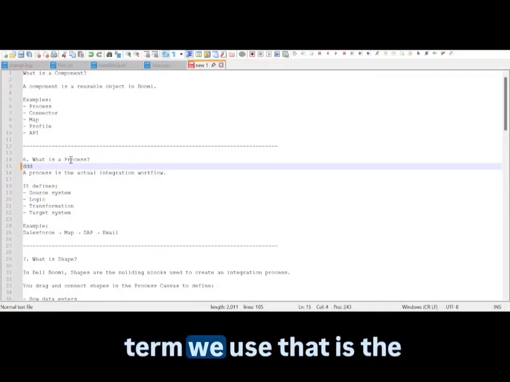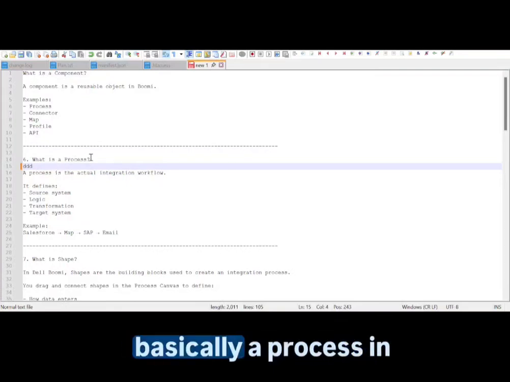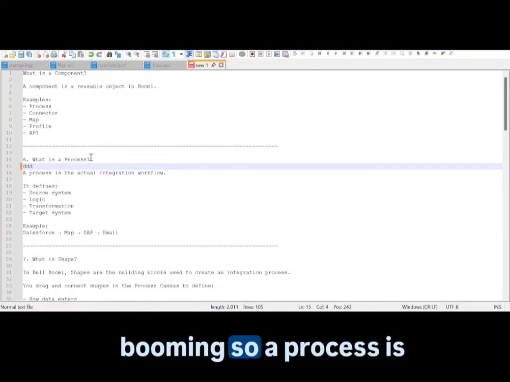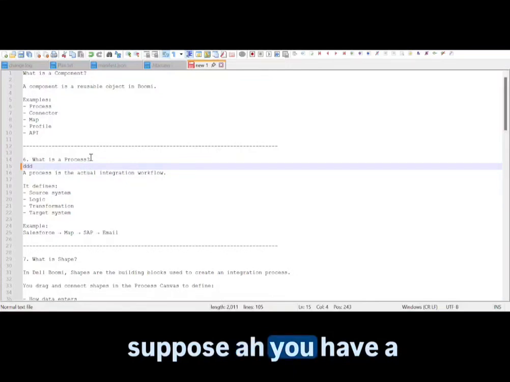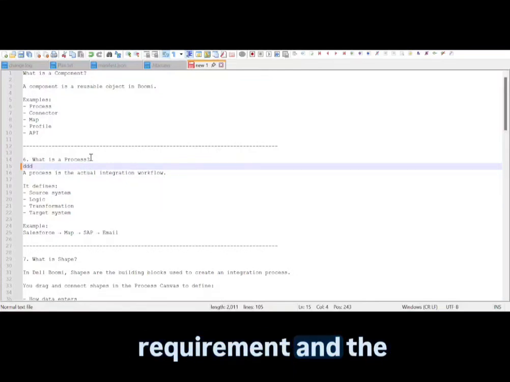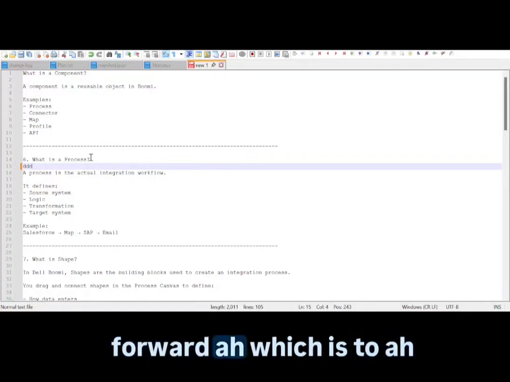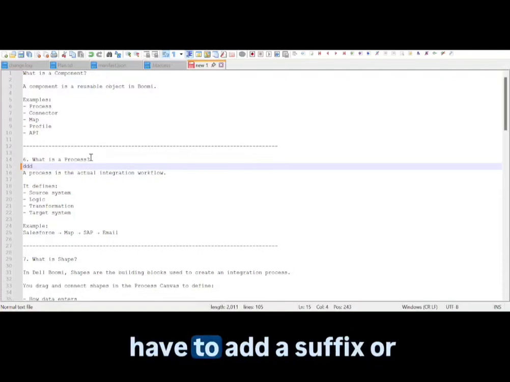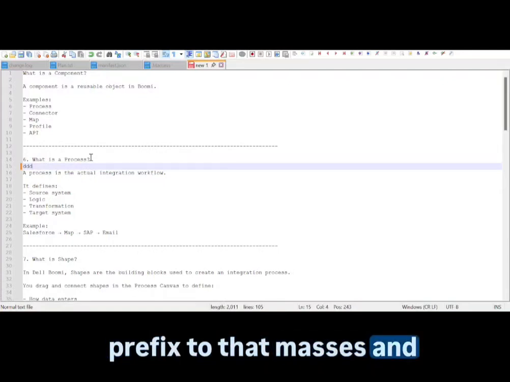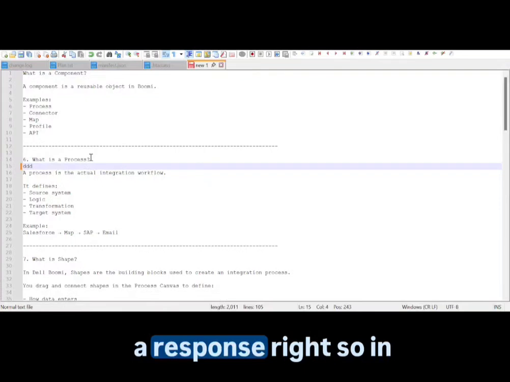Another term we use is a process. What is a process in Boomi? A process is the actual integration flow. Suppose you have a straightforward requirement: take a message from the user, add a suffix or prefix to that message, and then return a response.